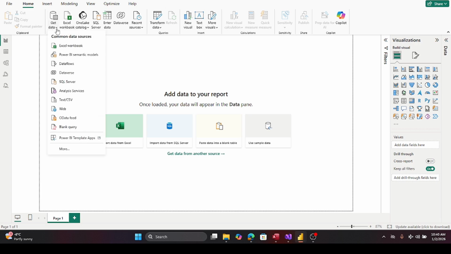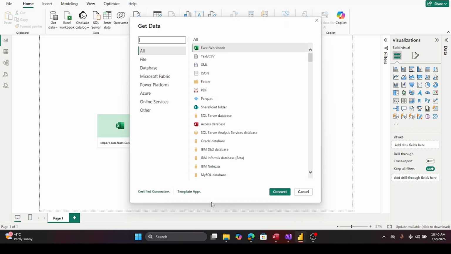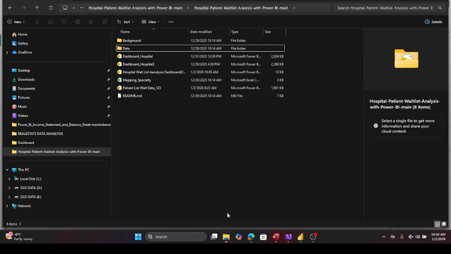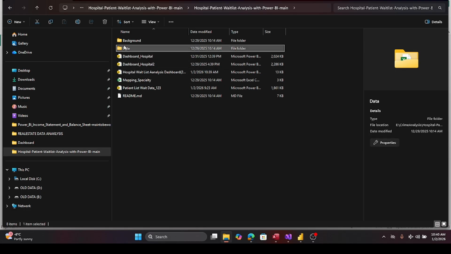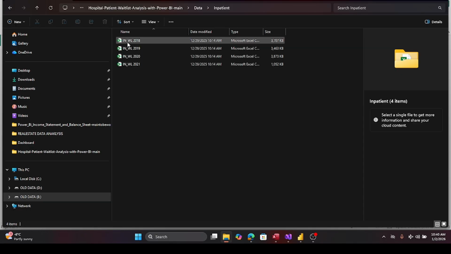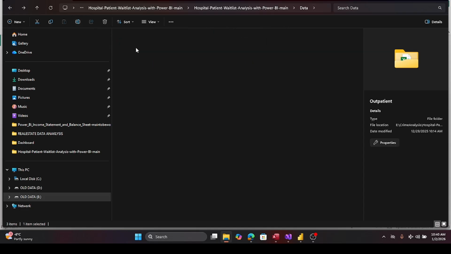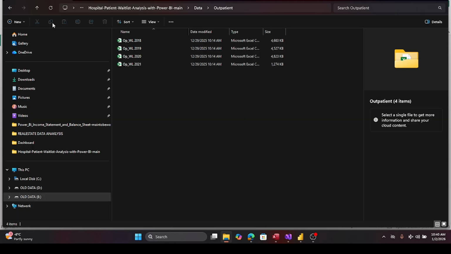So we'll get data. Since these are multiple files, let me first show you. If we go to the data, these are inpatient and outpatients. In the inpatients there are multiple years of data, and these are outpatients, also multiple years of data.